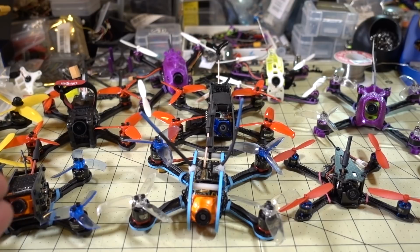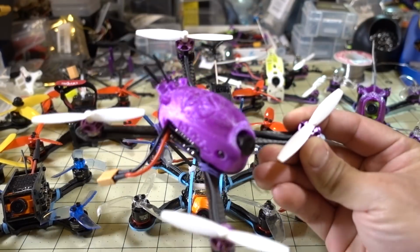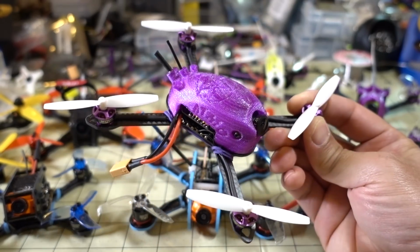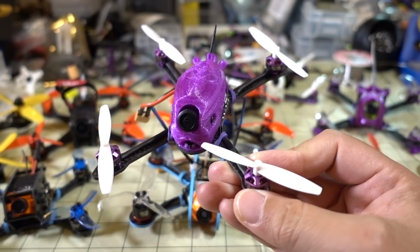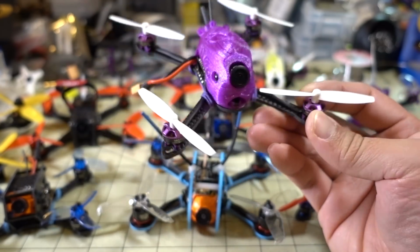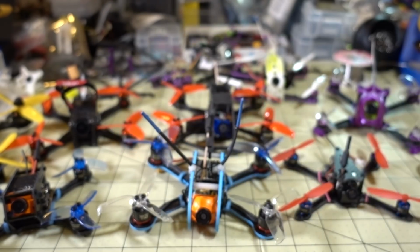You see a lot of 2.5-inch stuff here, and I'll just start from the back. I thought this one was kind of fun, and this was my waterproof drone. If you guys are interested in waterproofing, this is a nice little micro that I built. It's totally custom, of course, but if you're interested in that, go check out that video. This one flew really nice. It's got 1103 motors, and I was flying this on 3S with the GemFan 65mm props, so definitely a nice one. Check that out.